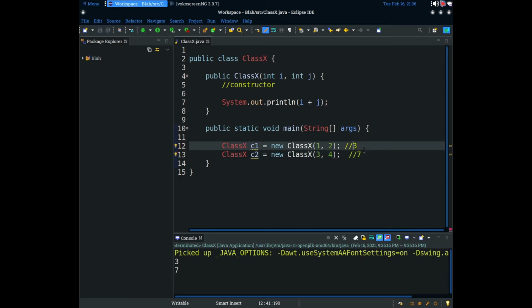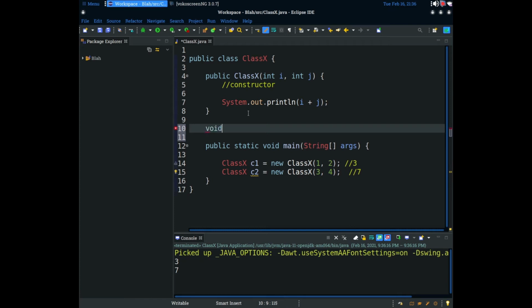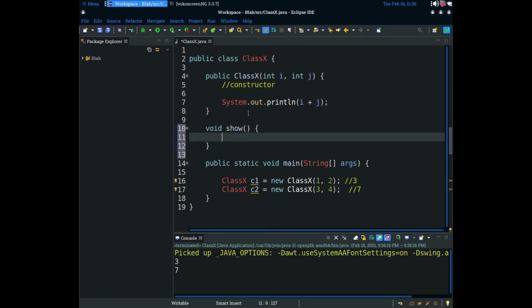But this isn't a good coding practice, believe me. Maybe it will do for testing purposes, but in Java we write a separate method in order to print the result, because it's way cooler, and also because we don't need to just display the sum of these two numbers, because you never asked for it. So write this method void, we'll call it show, and inside this show method just write a print statement that simply outputs i plus j.